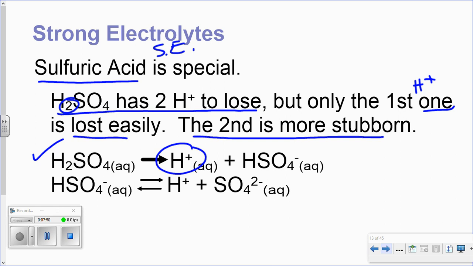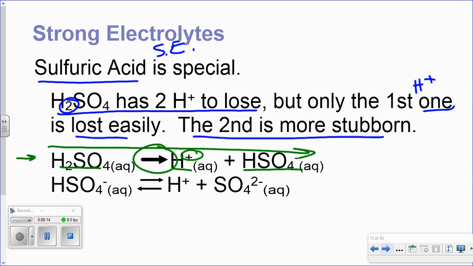Notice the first one, let me just change things up a bit. You'll notice that this first reaction right here loses an H plus in a dissociation process. Notice the single arrow here, okay? That single arrow pointing to the right says this is a good strong reaction as it proceeds towards the products, okay? Now, let's take what's left over. This is left over. That's represented down here.